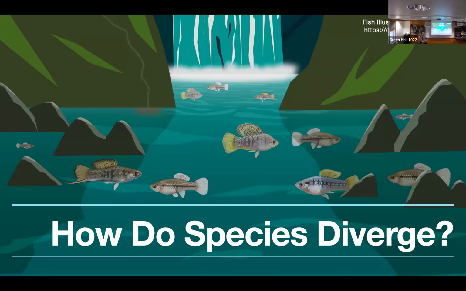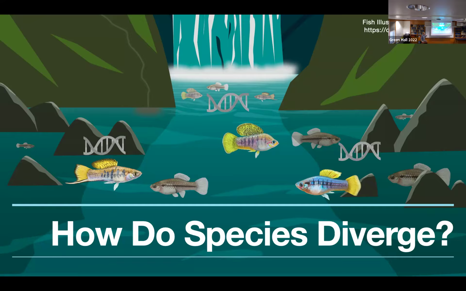The main question, both in that lab and that I was interested in and continue to be interested in, is how species diverge in the first place. What are the processes that create the physical and genetic diversity that we see? Because we might look at an ecosystem and see in these swordtail fish that there are quite a few different phenotypes present, and these discrete, diverse phenotypes imply that there's divergence in the DNA. But in order for there to be divergence in DNA of groups in sympatry, that implies that there are some sort of barriers in place that are keeping them from mating with each other. Otherwise, their DNA would homogenize and they would not be physically different.